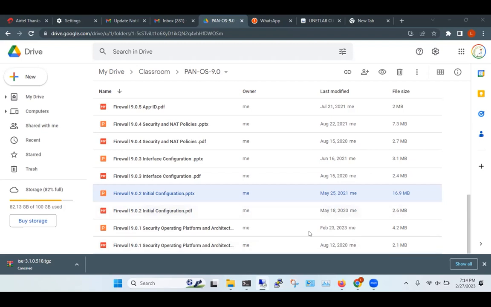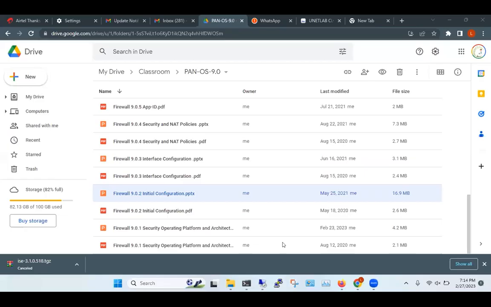Guys, screen is not visible. One second, one second. Share the screen. Okay, so guys, now the screen is visible. This firewall tab.